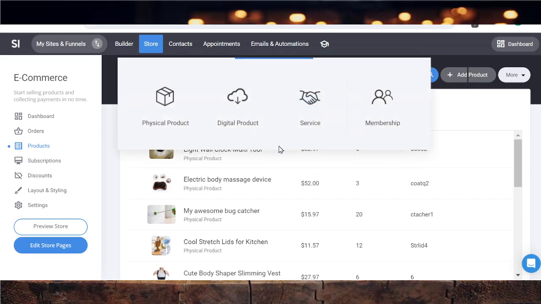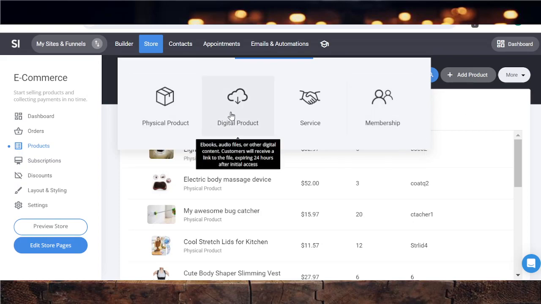Here are other product types that I want to share. You can do a digital product or a service that does not require shipping, for example a car rental service, booking and stuff. Digital products are like ebooks, audio files or other digital content. The customer will receive a link to that file that expires in 24 hours, so you don't have to worry about it. Then there's membership, where customers will be asked to register and be assigned to a membership group at checkout. That's the membership.